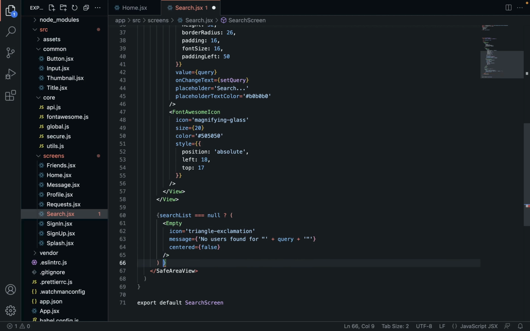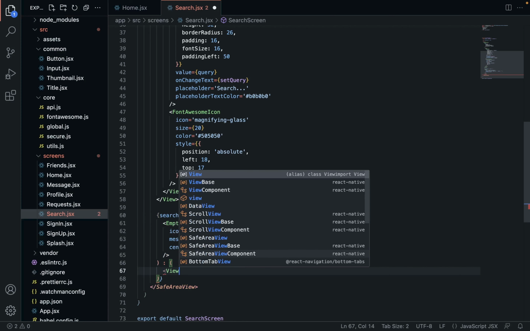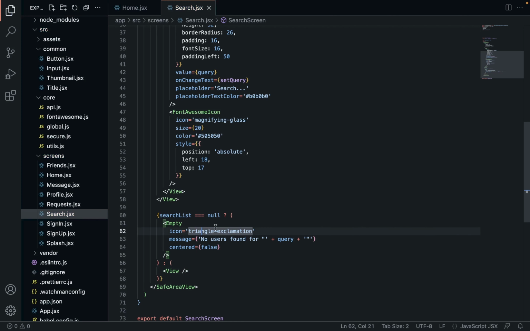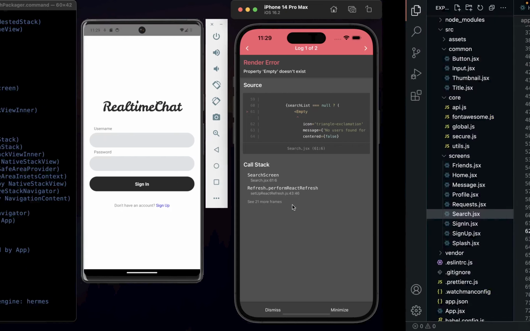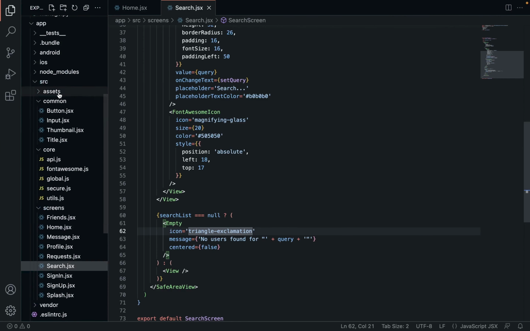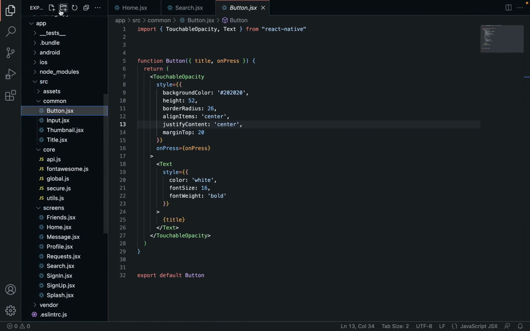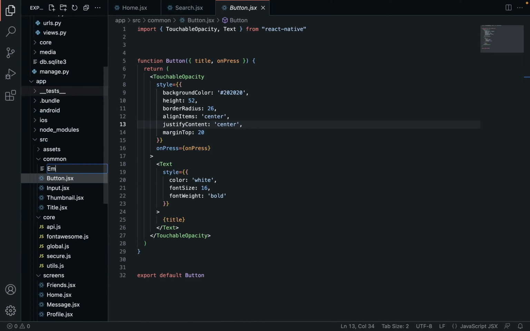And then if we have nothing, then we're just going to say just an empty view. Empty, yeah. So when we go into our common, create a new file, call it empty.jsx.